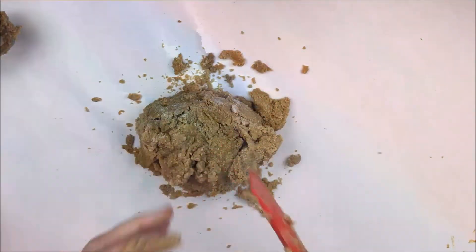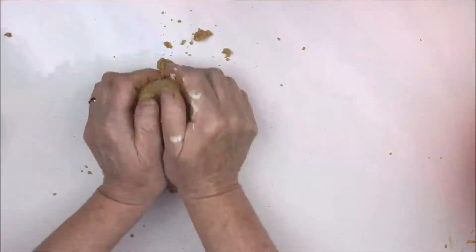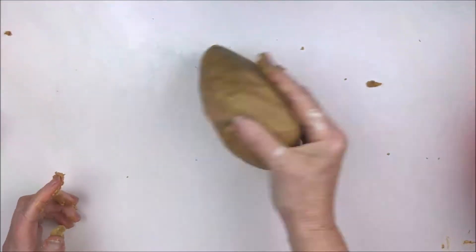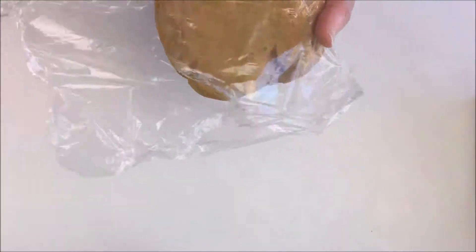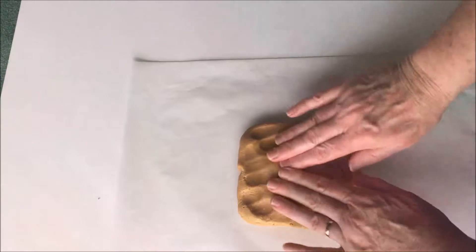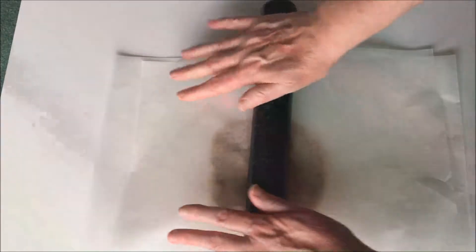See how it is when you unwrap it — usually it's fine to just roll out, but if it's a bit crumbly just knead it again to get it smooth so you can roll it. The easiest way to roll out these biscuits is between two sheets of baking paper. Take half your ball of dough, put it on a sheet of baking paper, then squash it out into a neat shape — this helps stop some of the ragged edges you often get when rolling pastry. Cover it with another sheet of paper and roll it out until the rolling isn't working anymore.